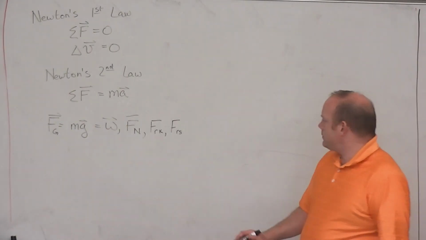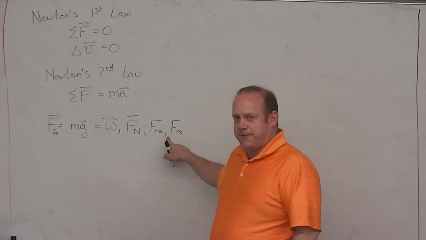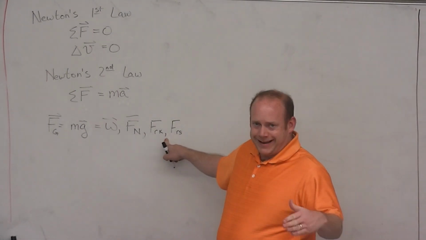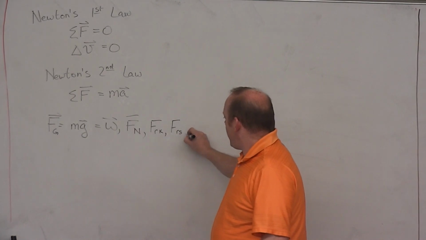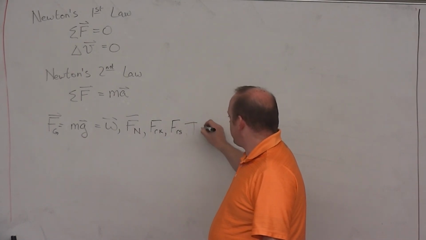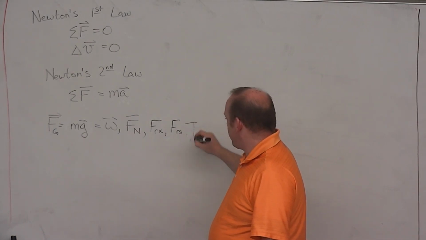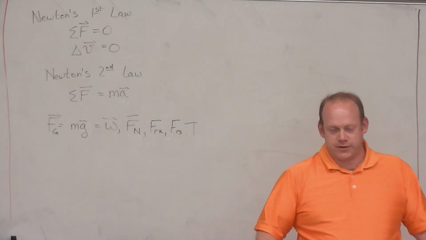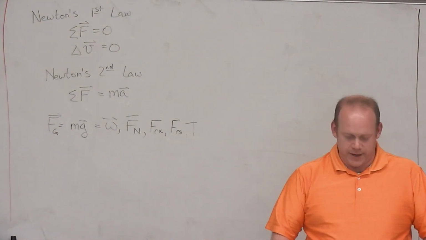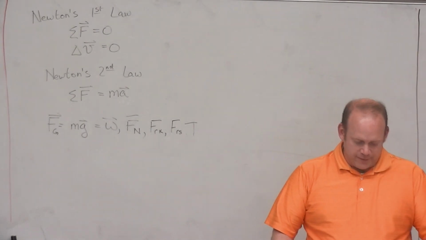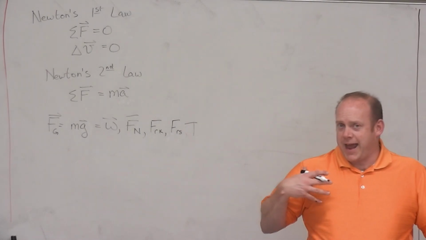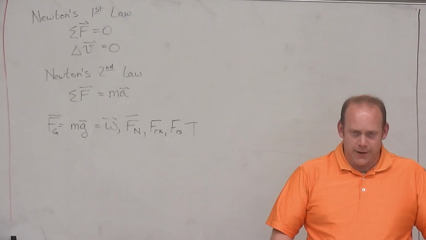And by the way, this is the force that a surface applies to a mass along its length. We also have tension, which I usually use with capital T. Sometimes I'll call it A and B, for string A and string B. But those are the different forces that we typically talk about. And we'll do a couple problems to show how that works.